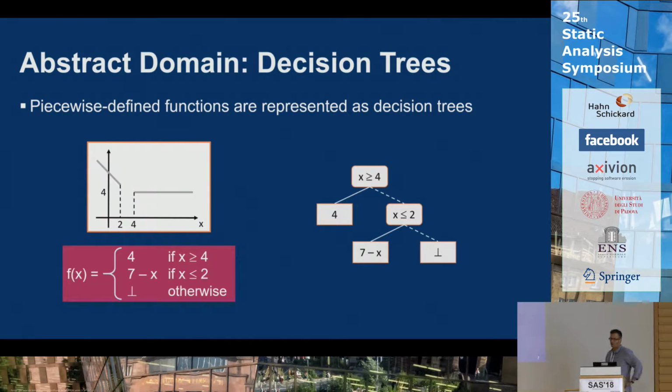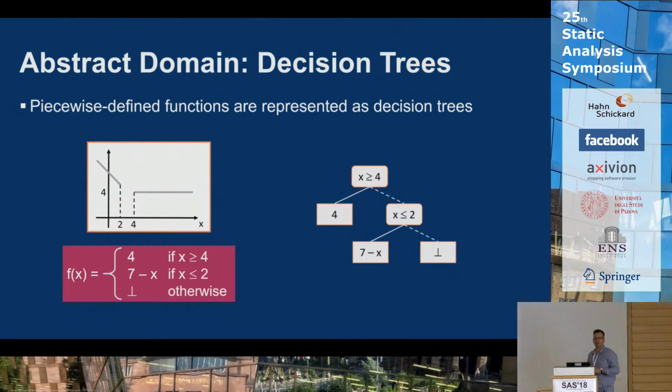And we define those via decision trees. Decision trees have interior nodes which are conditions, like x greater than 4, x less than 2. To the left, you see the value of the function if the condition is true. So if x is greater or equal 4, the value is 4, as you can see here. And to the right, you see what's the case if the condition is false. So if x is not greater or equal 4, but less than or equal 2, then this is our function. And if it's also not less or equal 2, then it's bottom. You see we define the same kind of function as we do here. The way we represent those is we use constraints of some numerical domains for the conditions. In our experiments, we use polyhedra for that. And we use affine functions for the leaves to give us the ranking functions.